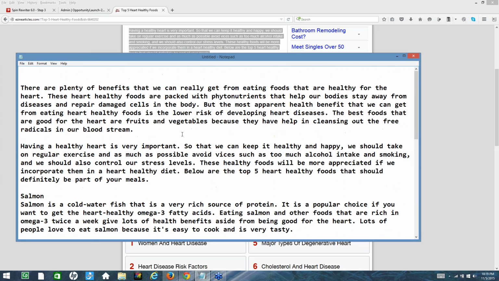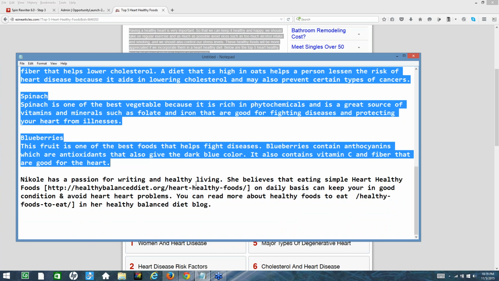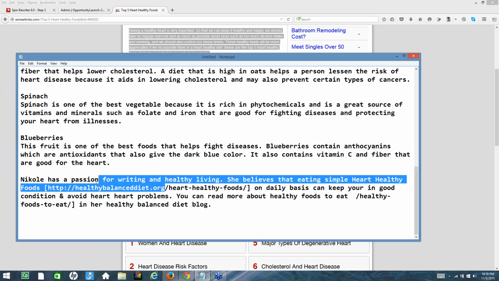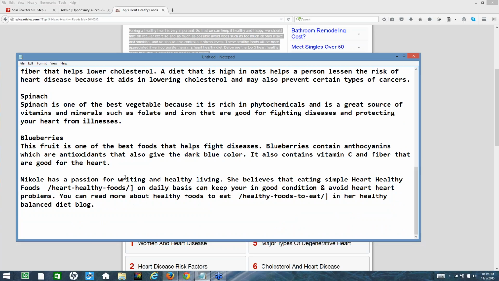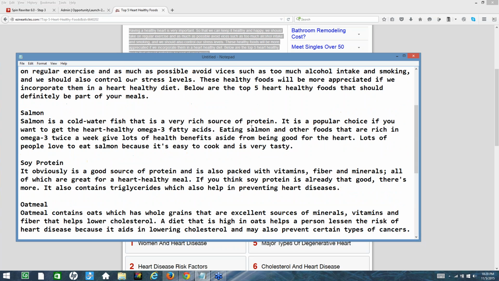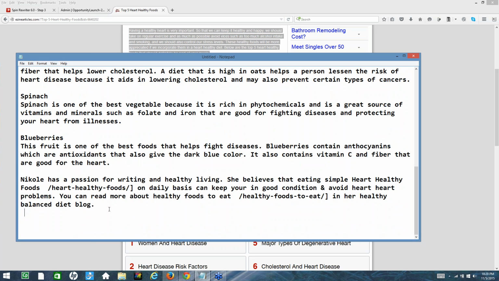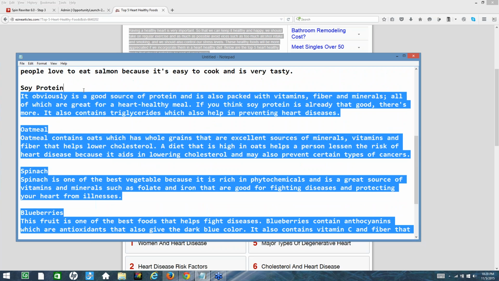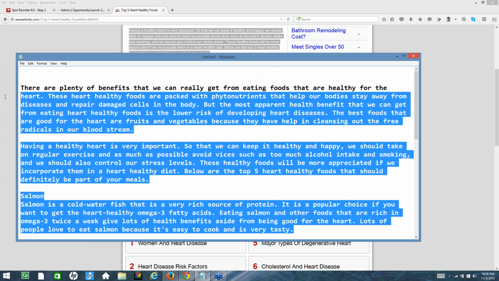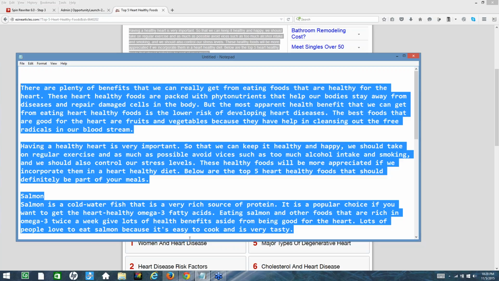If you can find them, I'll show you some ways that you can also use tools in this to find other things that you want to eliminate, so you don't just go one by one. Like you see, I missed this one. There are tools that you can use to find where that word or that website is through the whole article when you have a large one, and it'll go through and delete all of them at the same time. Notepad will do that. So anyway, you want to make sure that nobody's name or phone number is left in there. Don't go so fast that you miss important things and you're marketing for somebody else with the article you have.